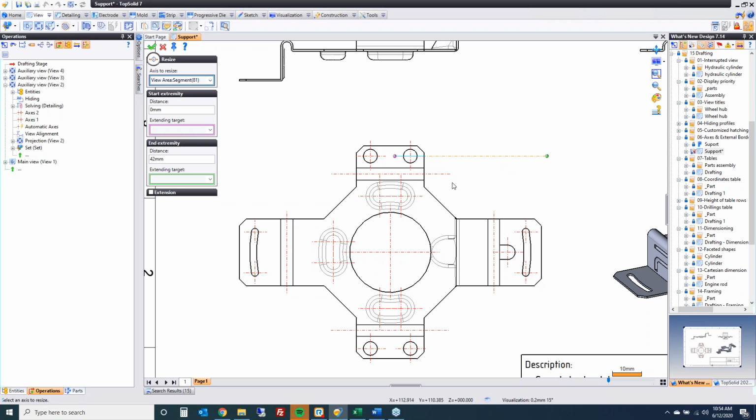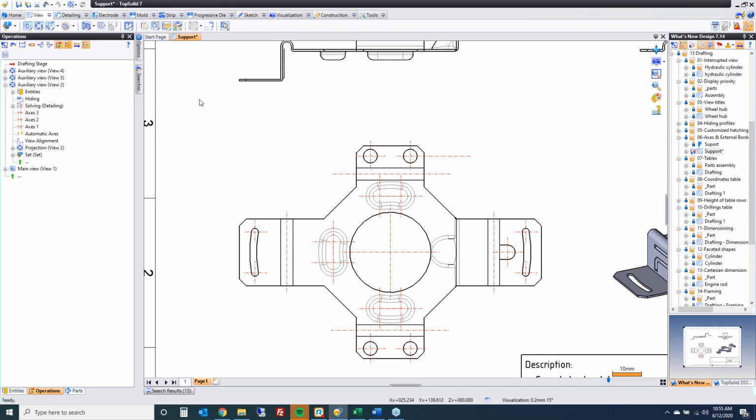Grab onto them, put them to where you want. If you want, you can extend them towards a target. So you can choose a target to extend to, and it'll go to that target. If you don't like the target, you can go to whatever. Okay, so just a simple little improvement, and then the axis stays where it's at, and you're done.